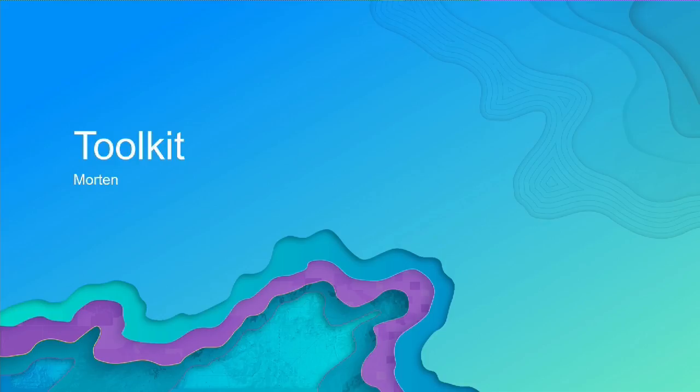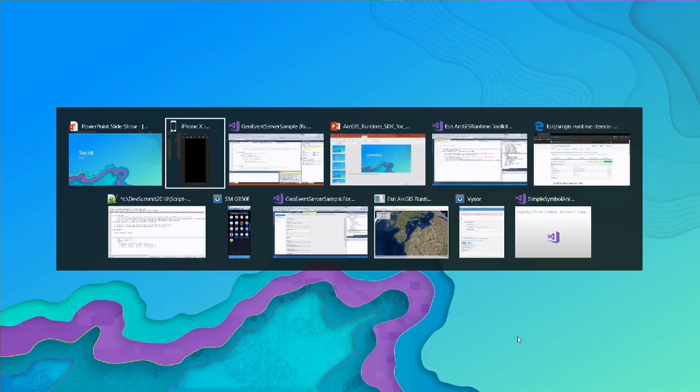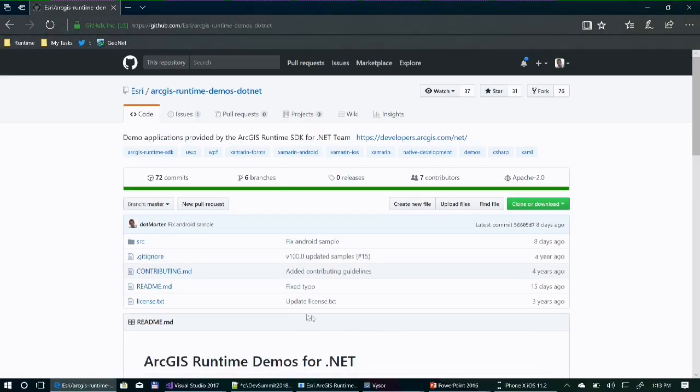But I want to show you what's there because you can use the toolkit. All of this is open source. So you can go and grab the source, or we actually have NuGet packages this way to get it. So I'll actually go and show you that. So the repo is up on GitHub. You can just go to github.com/Esri and search for toolkit right there, and you'll find this website.